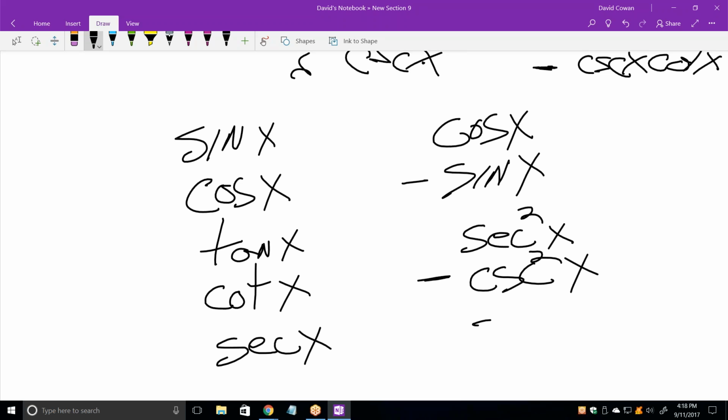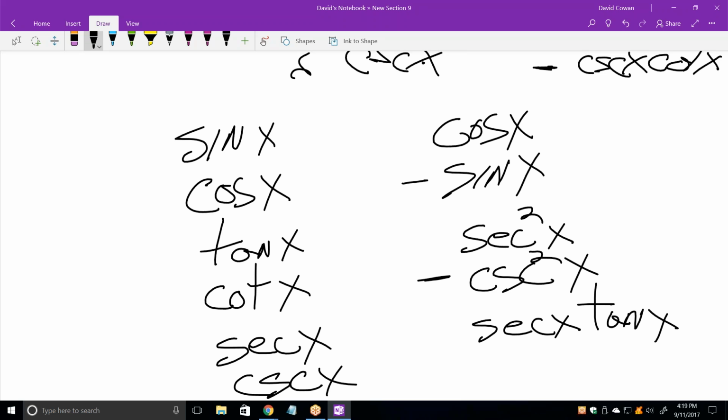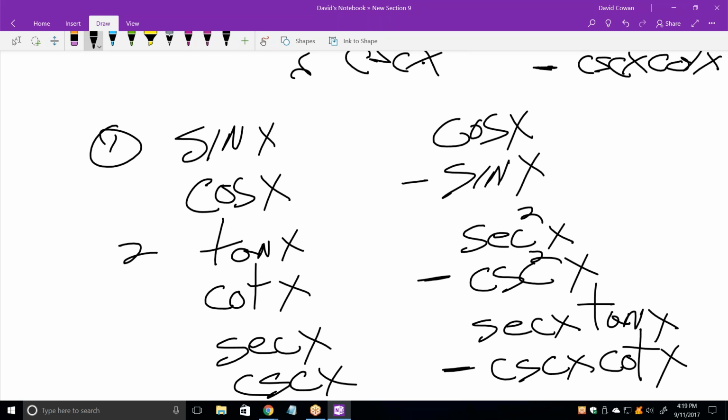Secant, tangent. This is probably the hardest one to memorize. I'm not sure why, but it is. But now the last one should be easy. It's cosecant. Cosecant x. Oh, no. Negative cosecant x. Cotangent x. Got it. You got the pattern down. So you can see the only ones you have to remember are that one, and that one, and then just use the system on the other three.